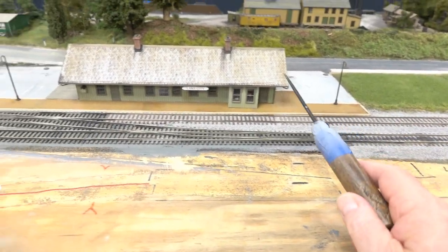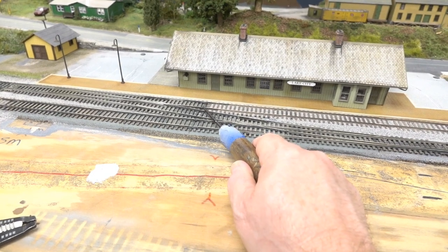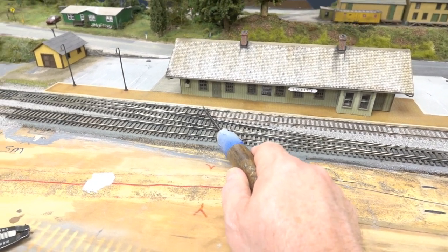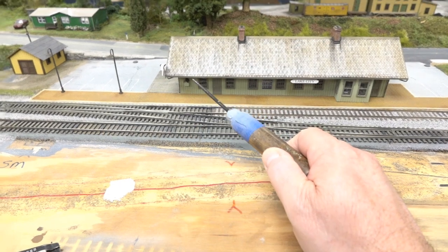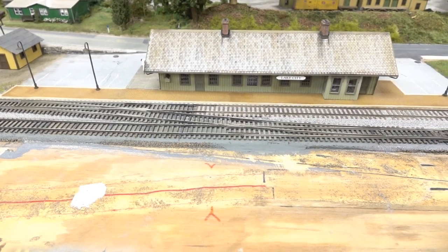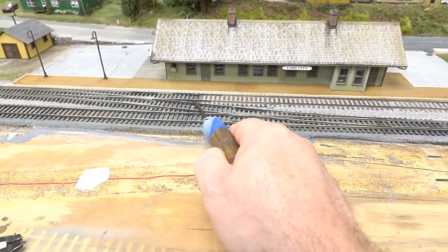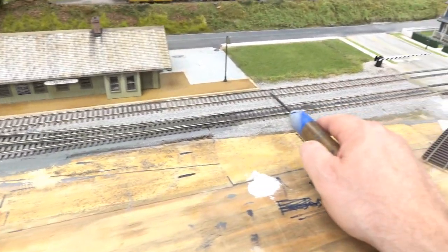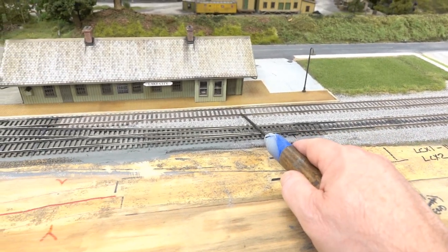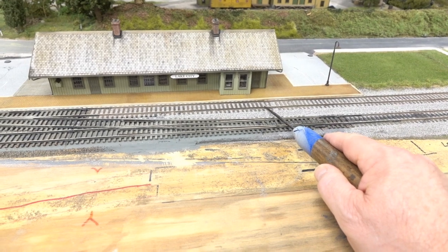So again, you have to be careful when you add turnouts with insulated rail joiners. And I've done this a lot. Every now and then I'll forget a section. That's why I just run the locomotive and find it, because he's cruising up here and all of a sudden, boop, he went dead. And I knew right what it was. I said, oh, gap, no feeder. All right, so the next thing to do is add this feeder.